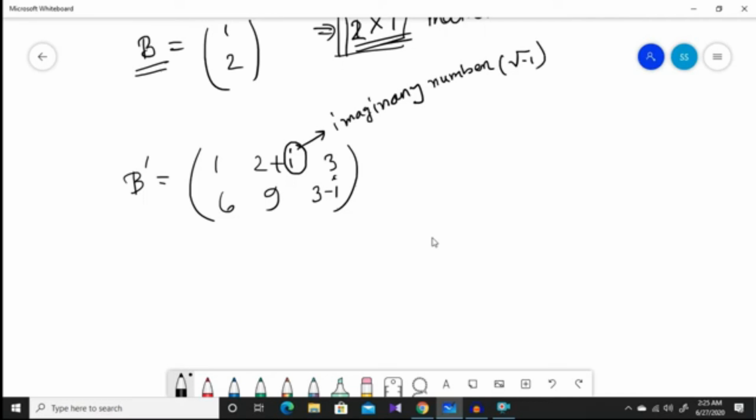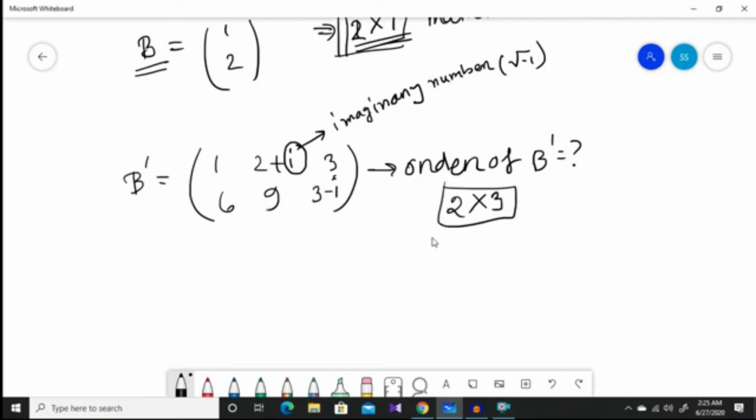So from this example, I am asserting that matrices do not only take real numbers as their entries, but can also take complex numbers. And then we can ask what is the order of B prime. Just count the rows and count the columns. There are 2 rows, so let's write 2, put a cross, and there are 3 columns. So it has an order of 2 cross 3.